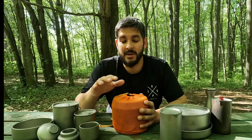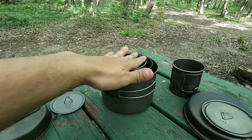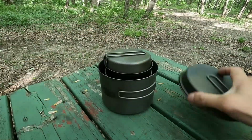I have no complaints about this, but this kit does prioritize being compact and nesting together. They do that extremely well, but because of this, it's also really limiting in what you can do with it, and I thought it would be nice to have a little change, have a little more options when I go out. Now, one thing I do want to talk about is a 750 pot.